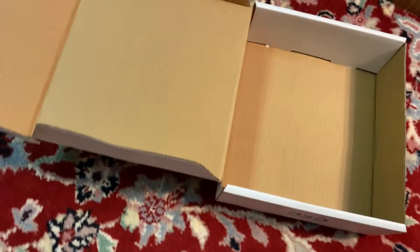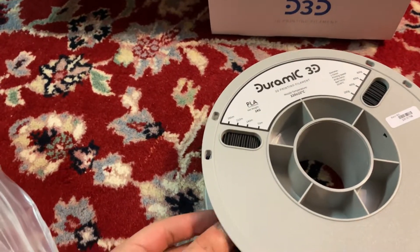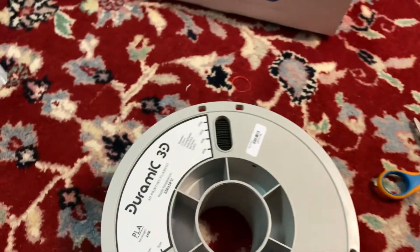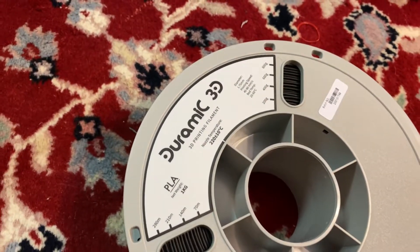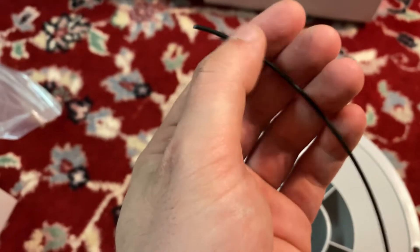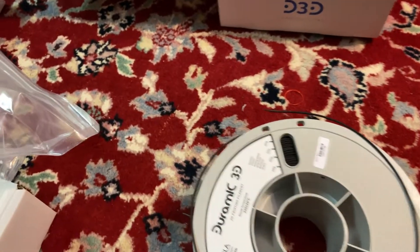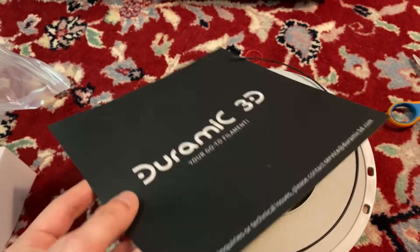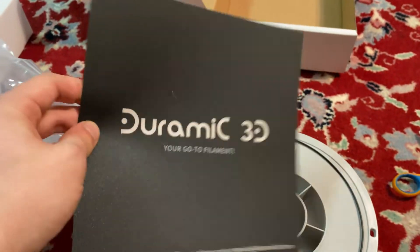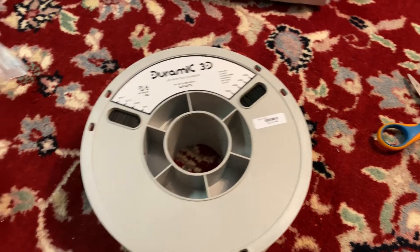I'm just going to sand that off. But I'm actually really excited about this filament. I've never been excited about filament — I've even gotten see-through transparent filament, yet to try it, and I'm not even that excited. But this is kind of a new material: PLA Plus by Duramic 3D. I bought three kilograms of this, so it better be good. It's got this nice matte finish to it and it seems like nice quality. It's packaged better than the rest, and it comes with this nice little adhesive thing for your bed. Obviously this is way too small for my 10S Pro, but this is pretty awesome. I haven't printed it in black and I just think black looks really cool.